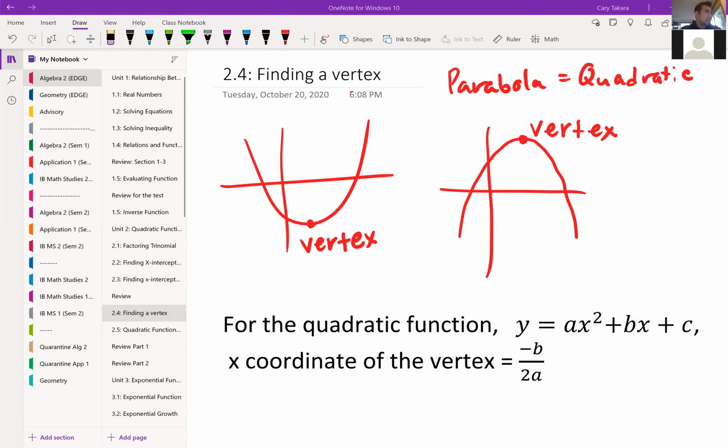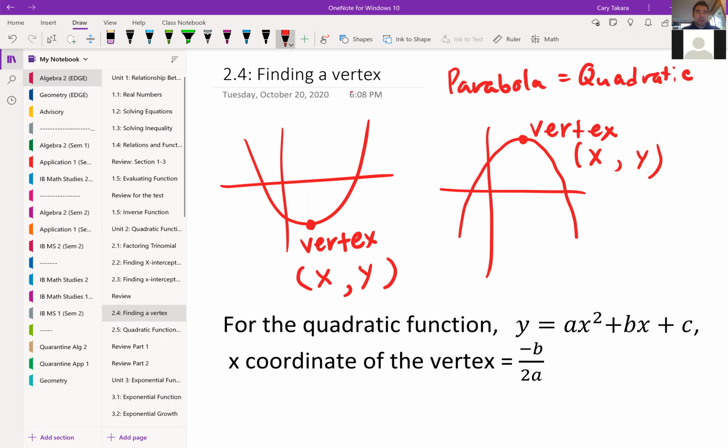So the vertex, yeah, thank you, Gentry. The vertex is a coordinate because it's a point. Okay? Vertex is a point. And how would you express a point? Well, by way of coordinate. And when I say coordinate, a coordinate is made up of x and y coordinate. Okay. Does that make sense? Okay.